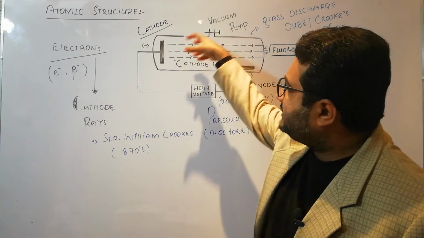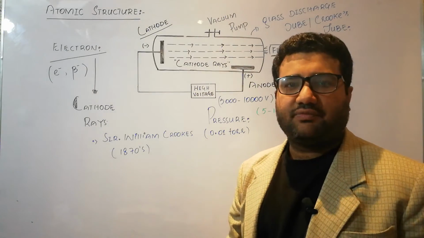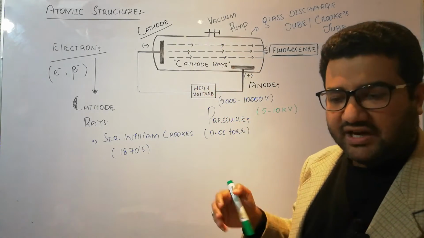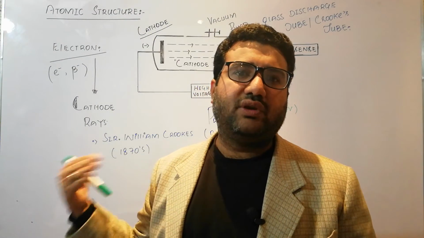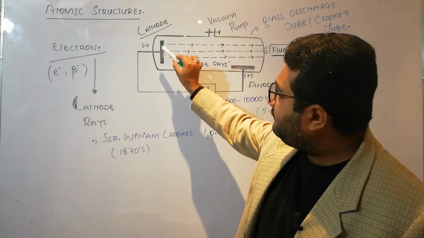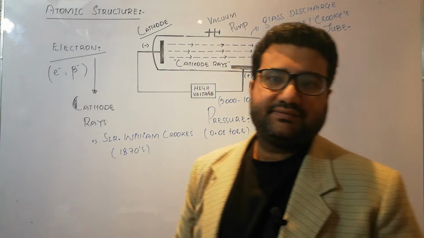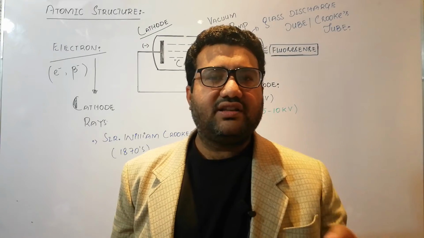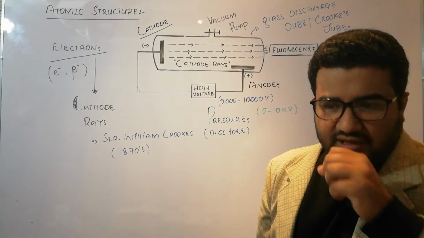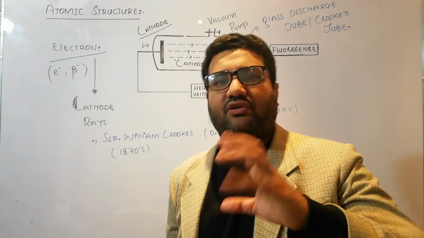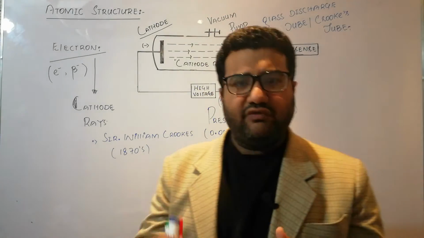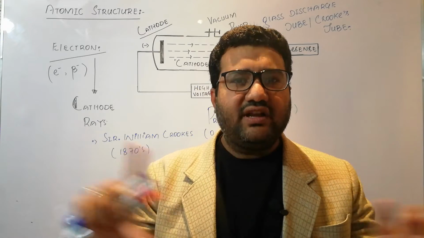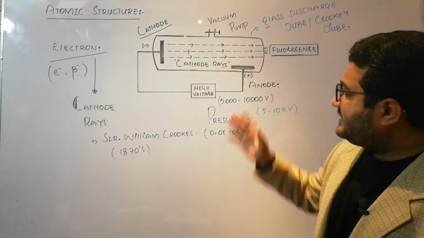So this is the construction of this Crookes tube. Now, how were the cathode rays produced? Actually, when a gas is filled at a very low pressure in this glass discharge tube and high voltage is applied, it is observed that some radiations travel from cathode to anode. And these radiations, because they travel from cathode to anode, are called the cathode rays. The question is whether these cathode rays are produced by the cathode itself or there is some other source. Nowadays, it is very clear to us that cathode rays are basically electrons. They are a group of electrons moving at a very high speed. And even when we are discussing radioactivity or nuclear sciences, these cathode rays or high moving electrons are called beta rays. Now, what is the origin of these cathode rays?